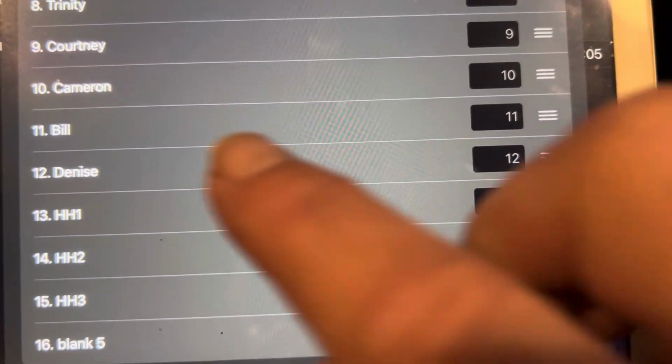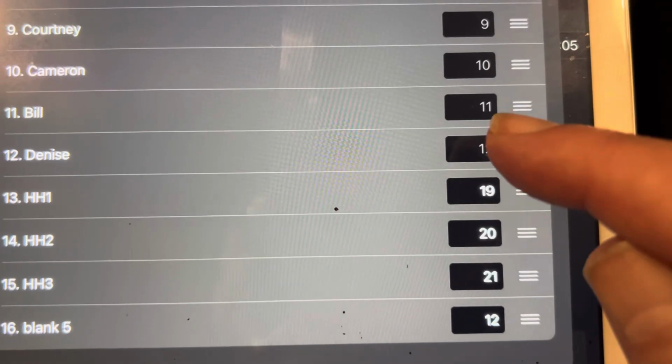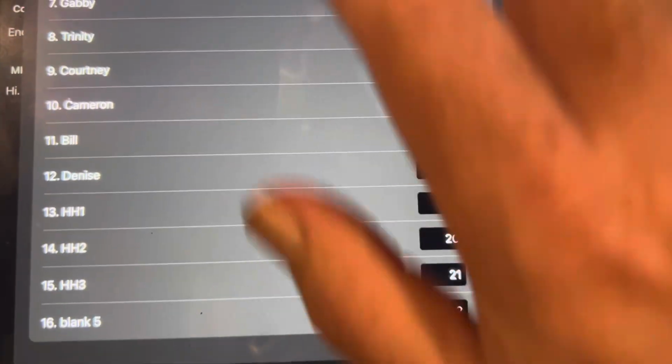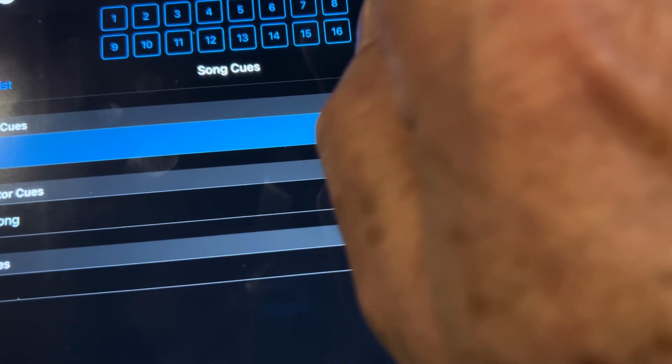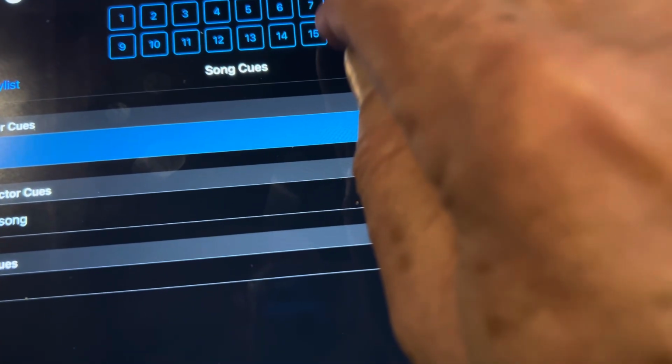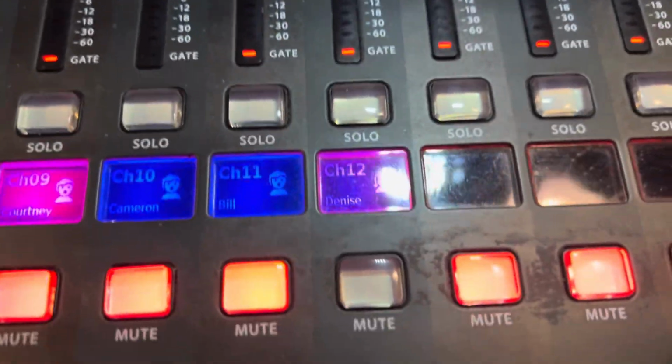So now we have 2 mic automation signals going to the same channel, and that's not a problem at all. I'm just going to hit save on this here real quick. I'm going to have to remember to undo this later. And now when we have 16, when I toggle 16, that's actually going to unmute number 12 over here.